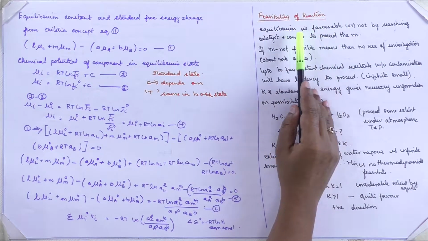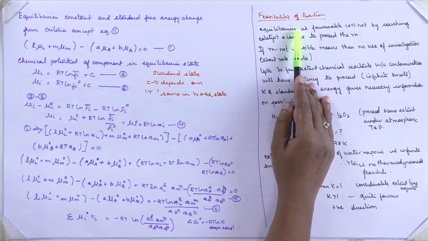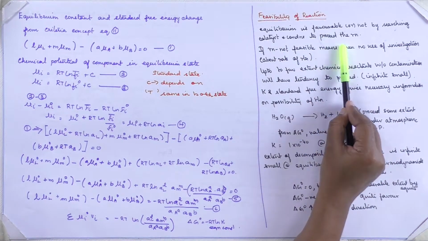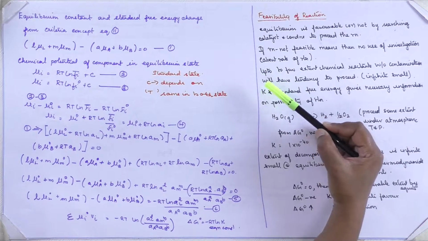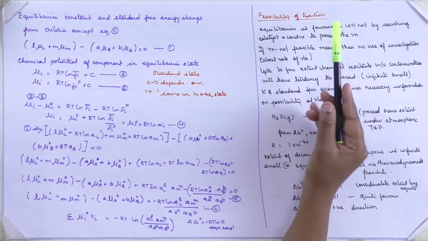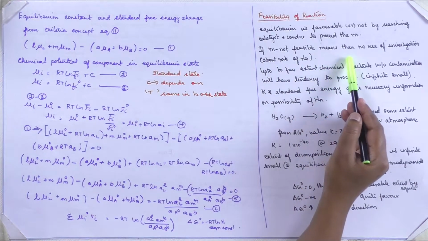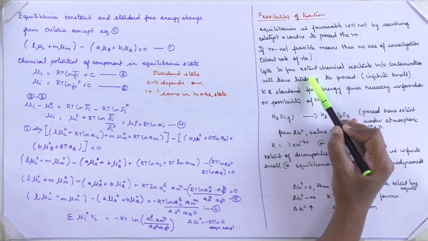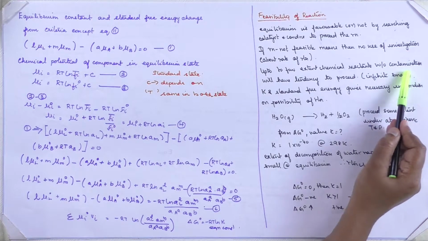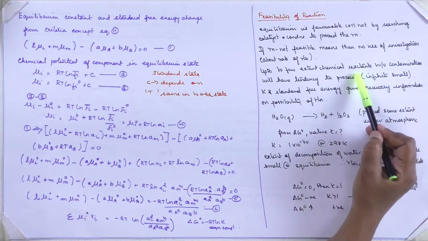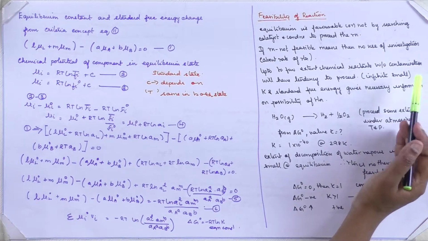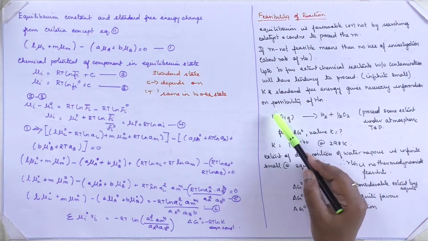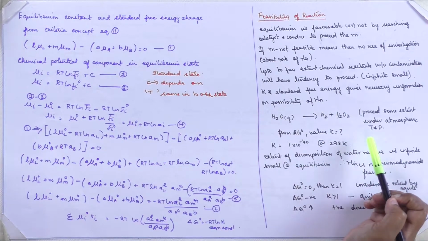Feasibility of the reaction. The feasibility of the reaction is explained by whether equilibrium is favorable or not, or by searching for a catalyst and conditions to proceed with the reaction. There are certain conditions which satisfy the feasibility of the reaction. If the reaction is not feasible, there is no use investigating the rate of the reaction. To some extent, the chemical reactants without contamination will have a tendency to proceed, and this is considered only at infinitesimal extent. When the equilibrium constant and standard free energy give necessary information on the possibility of the reaction, the feasibility of the reaction is possible.